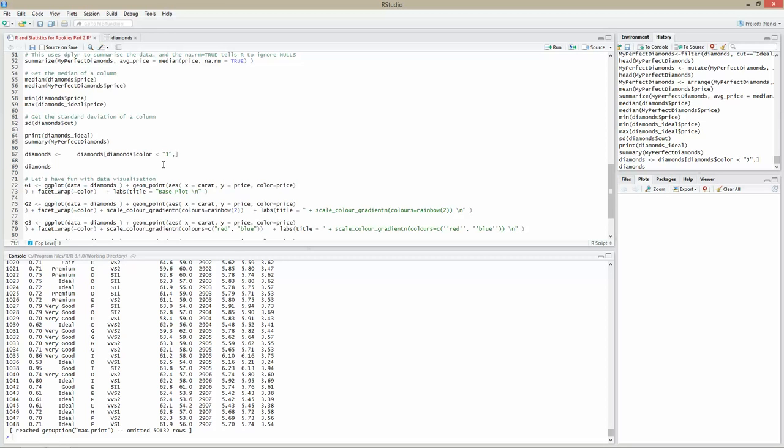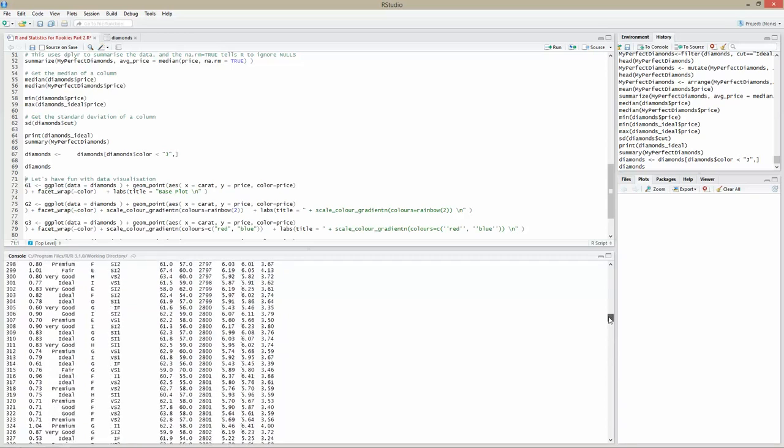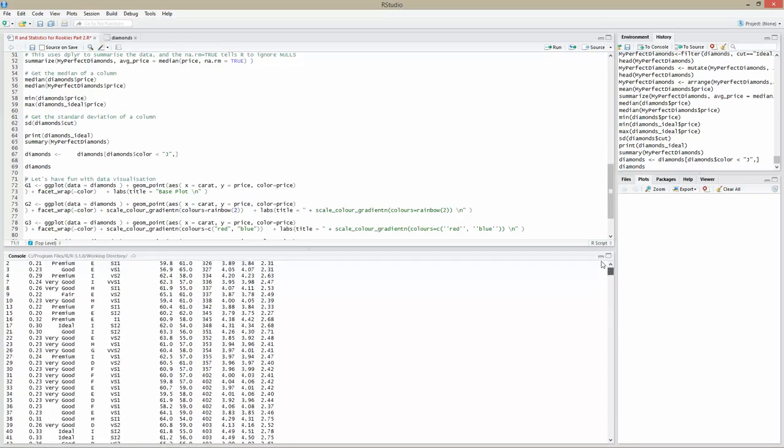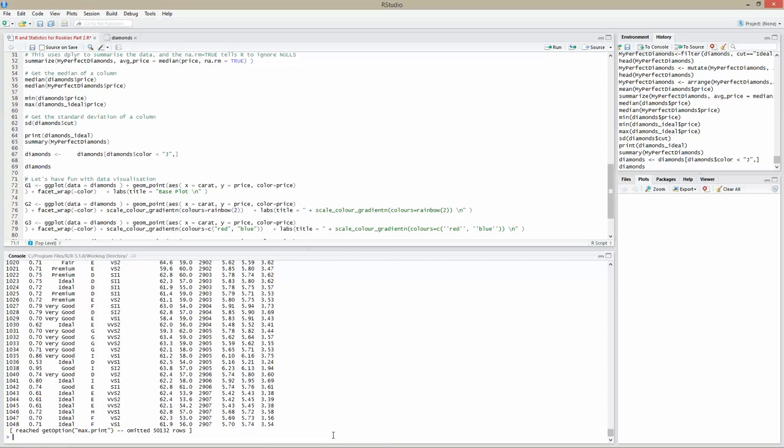And what that's going to do is give us the data where the colour is over a certain value. The data columns, if we could see them right at the top, it's quite hard to see the dataset when it's like that. So that's why we start to do head.